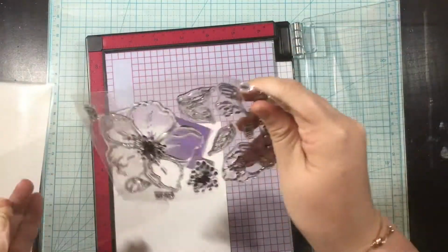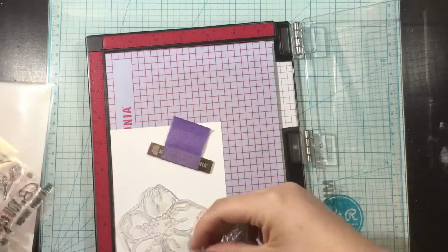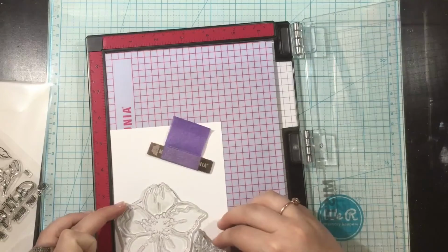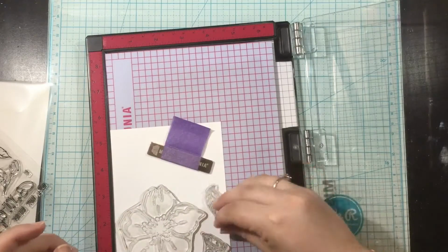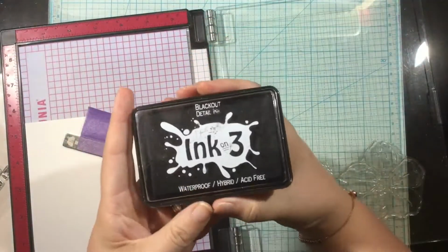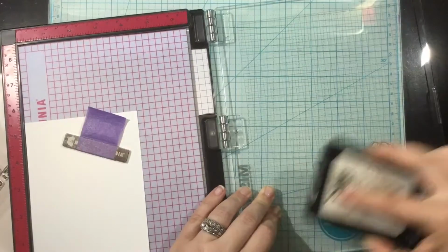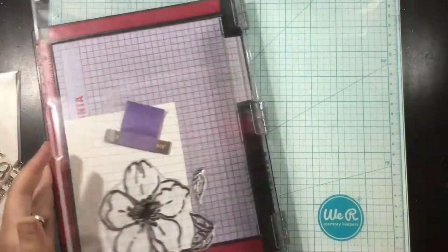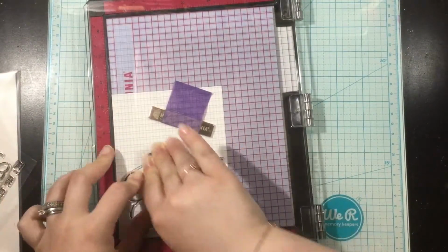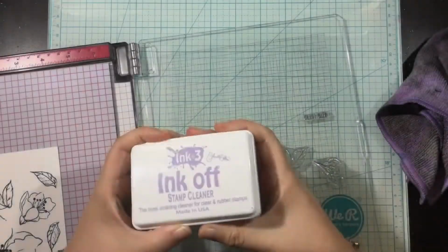Okay, so let's move on to the stamping. This is the InkOn3 Beautiful stamp set, and I'm going to stamp out this large floral image as well as the little buds and some of the leaves to color with my Copic markers. Of course, I'm using the InkOn3 Blackout Detail ink. This is my favorite ink for Copic coloring because this ink doesn't smear and it is so crisp and super fast drying.